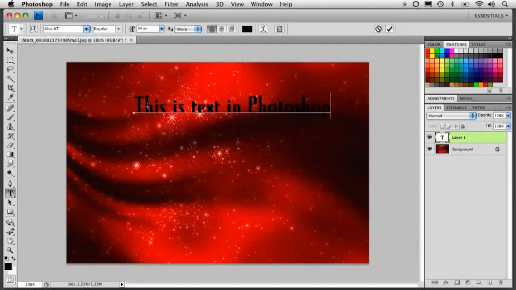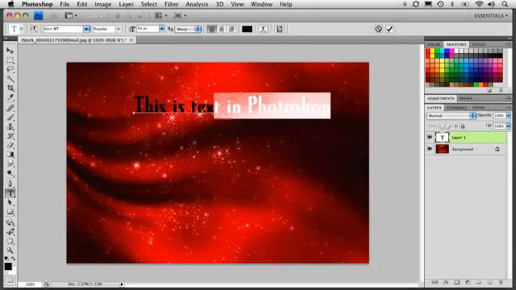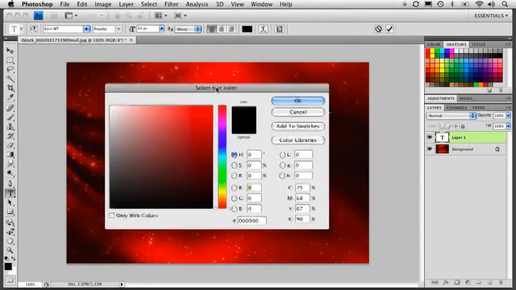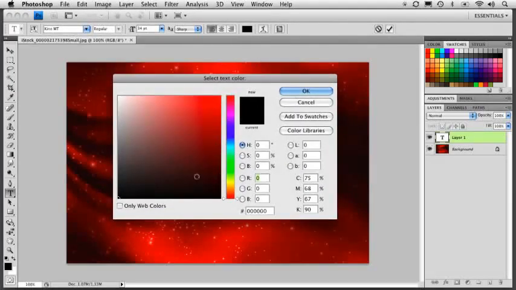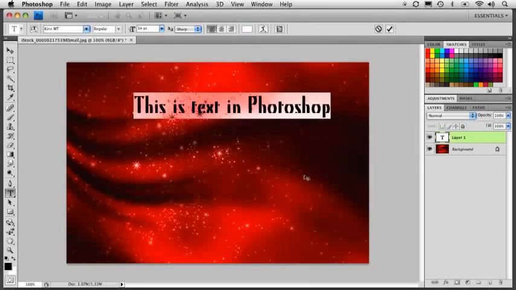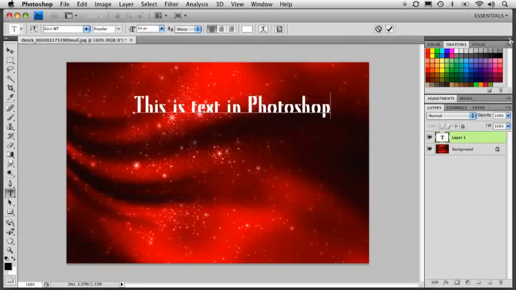Now you'll notice that the fill color is set to black, and that's because this foreground color swatch is at the default setting of black. And it's going to go ahead and take its cues from that and fill the text with that. But if you want to change that, it's simply a matter of, at the end of this text, you can click and drag to highlight the text. And then right up here in the options bar, there are a number of text options, but you've got the color swatch right here. And if I click on that, it pulls up that color picker, as you remember from the other lesson. And I'm just going to take this circle and drag it up to the white area and then click OK. And just click off to the side to deselect that text. And there you can see that our text is now white.